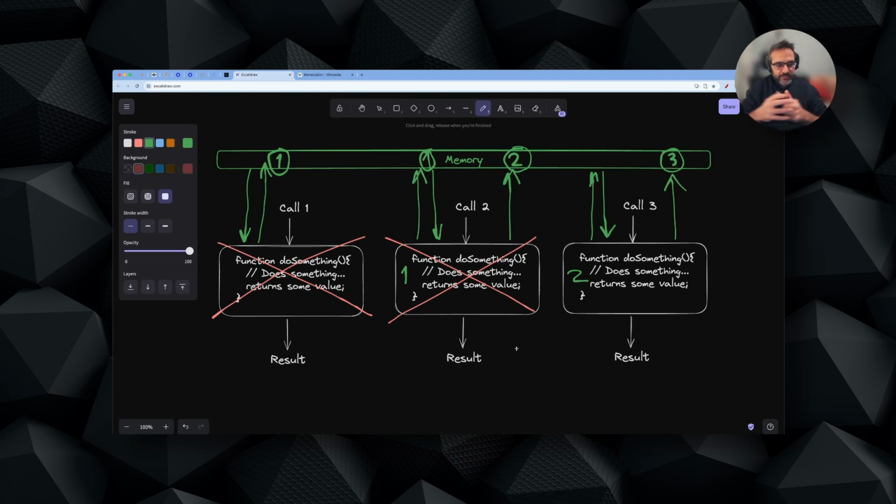Now, this might not sound very interesting, but there are cases when you do want a function to remember something as simple as how many times it was called before. One such example is when you call a function to request some data from a server. That function never gets to connect to the server. Maybe the server is overloaded, maybe the network is down, maybe there's some other kind of problem. So you stop executing the function, you get nothing back, and then you call the function again. You do another request, trying to get the data.